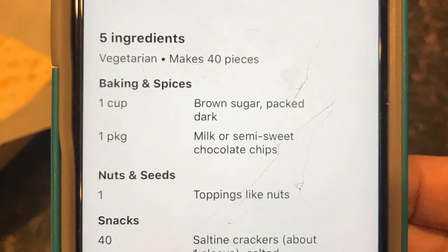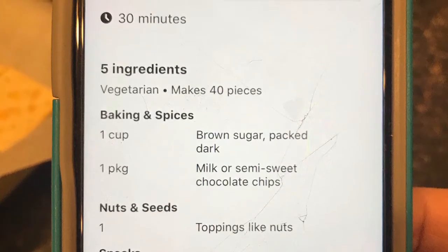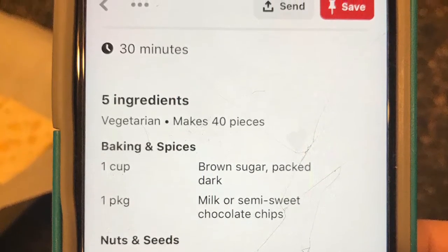Just as a recap on the ingredients, you need about 40 saltine crackers, 1 1/4 cup of brown sugar, 2 sticks of butter, 2 cups of chocolate chips, and 1 cup of pecans.